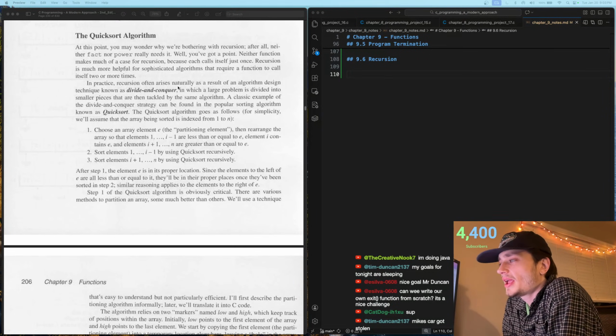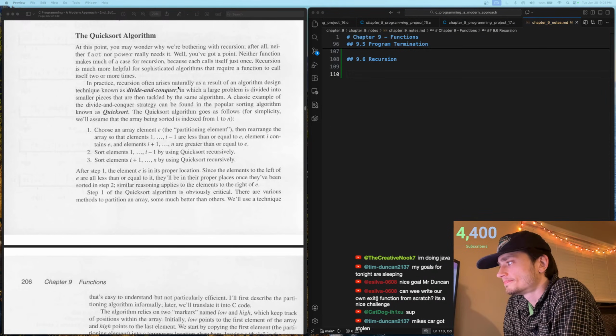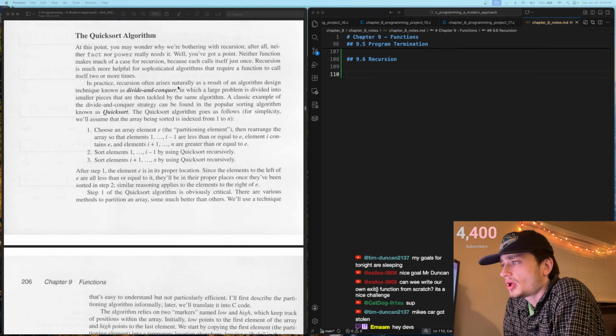1. Choose an array element E, the partitioning element. Then, rearrange the array so that elements 1 through i minus 1 are less than or equal to E, element i contains E, and elements i plus 1 up to n are greater than or equal to E. 2.